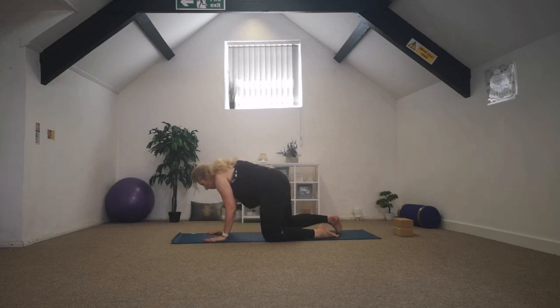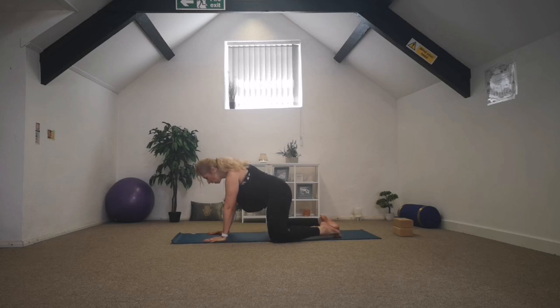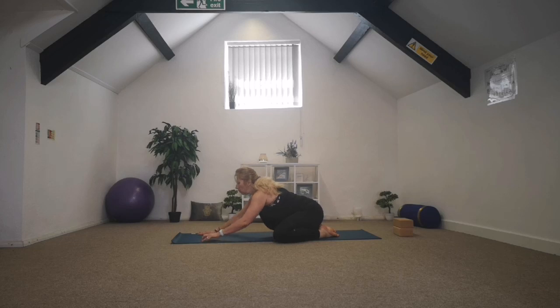Come back into the center, cross your ankles, and from here make your way to tabletop position. Placing your hands under the shoulders and moving the bum back down, looking forward, start to extend your hands forward and dive down into Balasana, child pose. Move the knees a little wider than you normally do, with the toes touching each other.